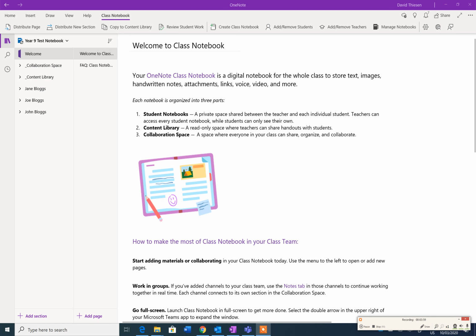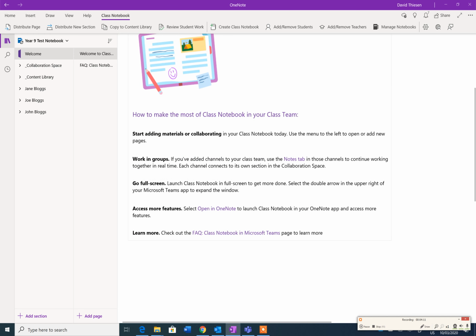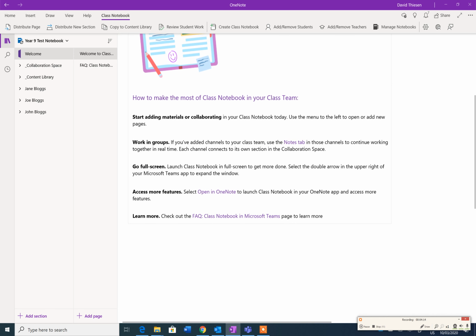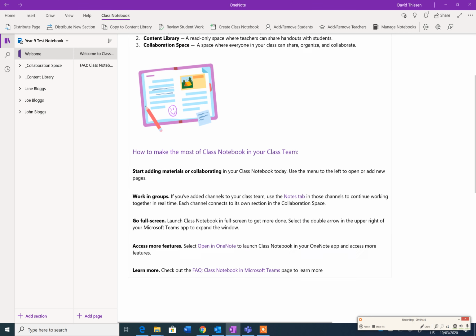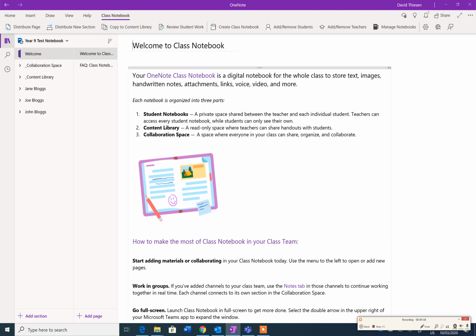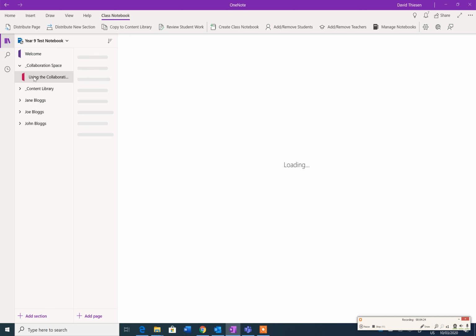Okay, I've just brought this back now. I would say that probably took around 90 seconds to 2 minutes to get to where we are here. And now I'm just going to go through the basics of where we are. So you have a welcome page, a welcome tab, where it gives you a little bit more instruction on exactly what it is. There's lots of information online about OneNote, so don't hesitate to learn more other than just this video. Again, if we go back to what we heard before, you've got the collaboration space, and again, instructions on how to use that. You'll notice it's loading.